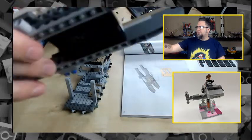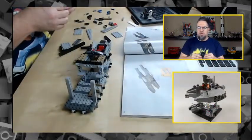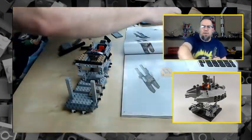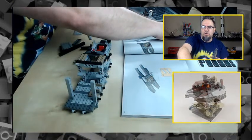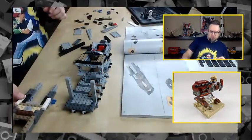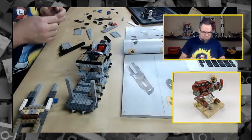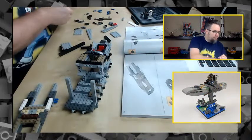Trying to appreciate the offset of that snot build right there. I'm not really sure where that's going to go yet. So this sub assembly.